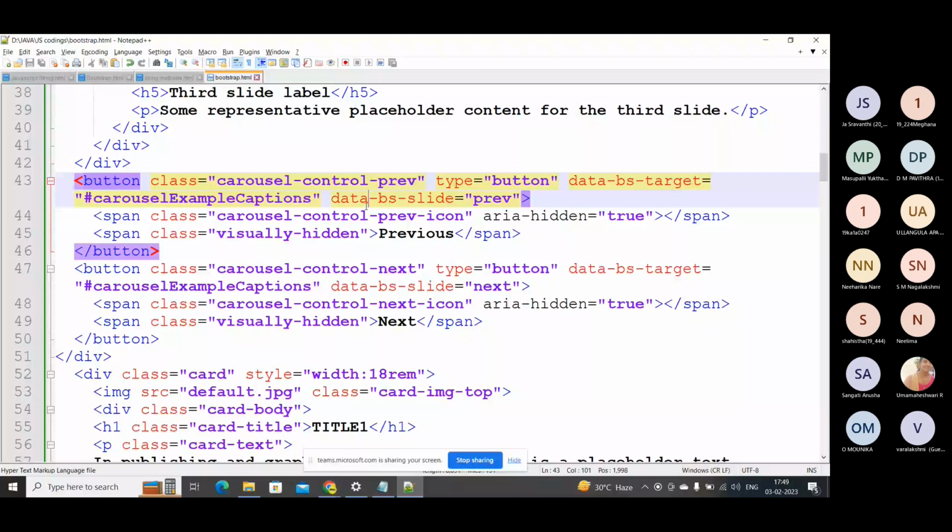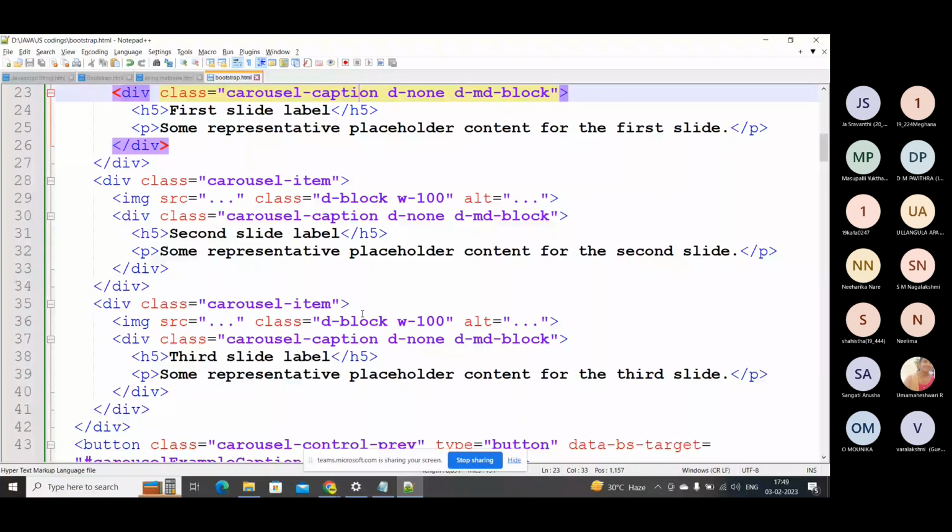Okay, it's in the previous mode. This is in the next mode. So just go up, and now you can import images also. If you want, you can import an image here. Just take some images, however many images you are going to display, and put them here. These are the carousel items.